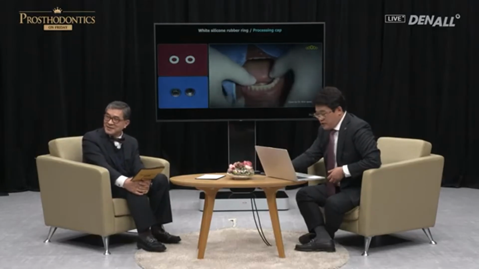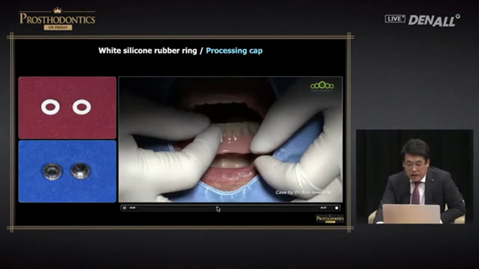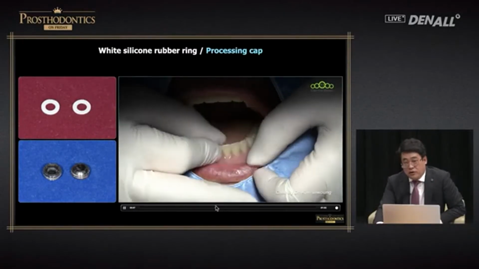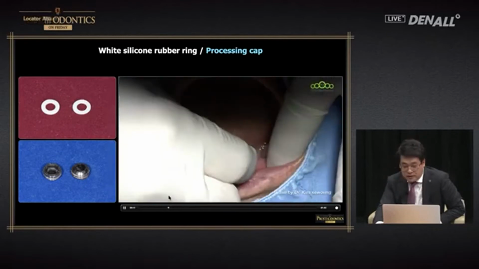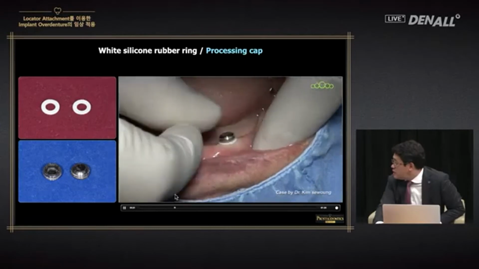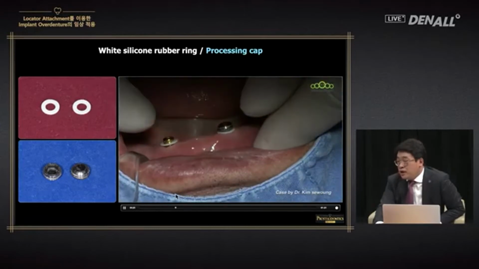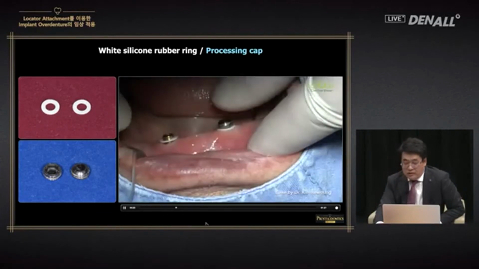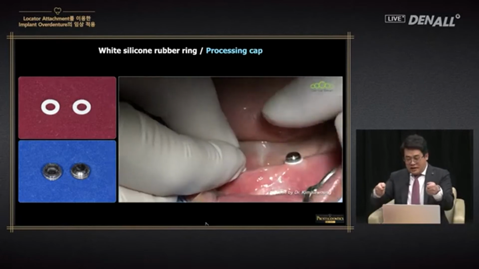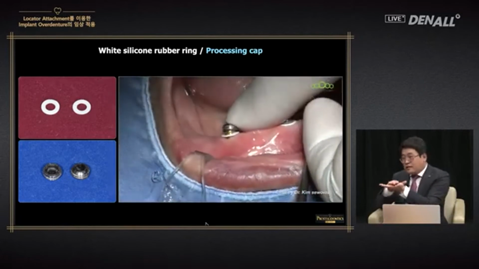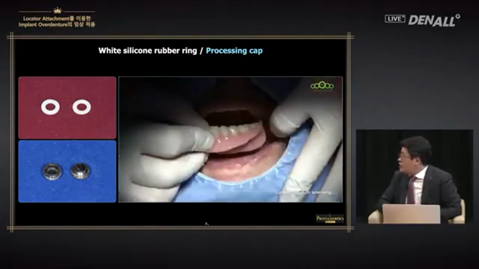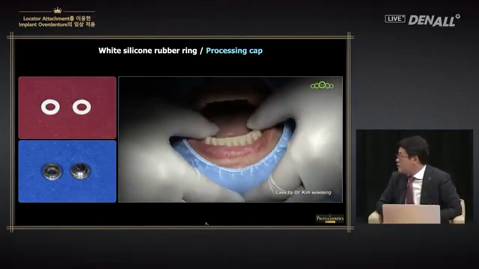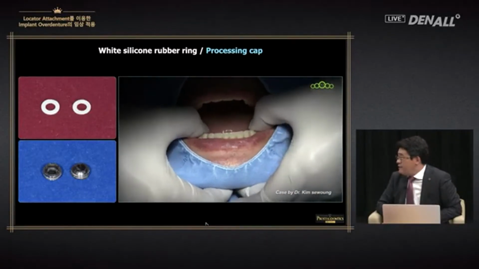Before attachment, the video clip has passed by. I have connected the processing cap. Look over here. Processing cap has been connected when impression was taken, and during processing the denture, the processing cap can be in contact with the inner surface of the denture. If you look at the try-in, at times when it is in contact, it feels rickety and rocky because the fulcrum hits first. In those cases, you need to understand where it is in contact. You use a fit checker to check this.